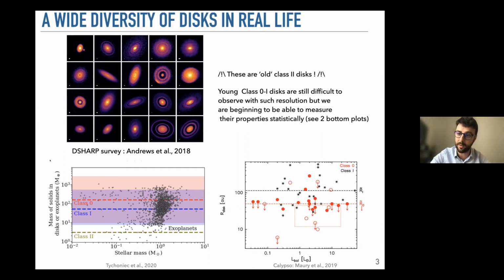First, young disks are typically more massive than older disks, and more particularly, they are massive enough to form planets, while older class 2 disks might lack the material to form at least the giant planets. So this indicates that planet formation would happen quite early during disk evolution, so it's important to model the very early stages of disks. Another thing is that disks are typically quite compact at formation, which means that there is a process that redistributes the angular momentum efficiently enough so that the disks are small.